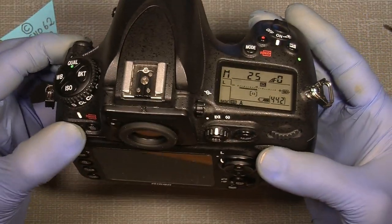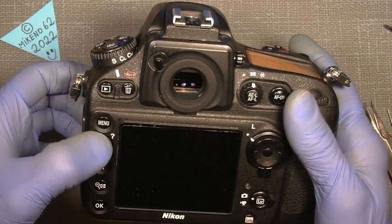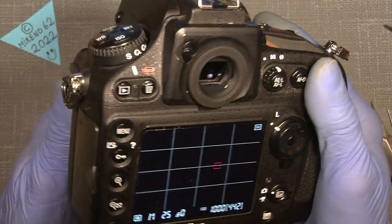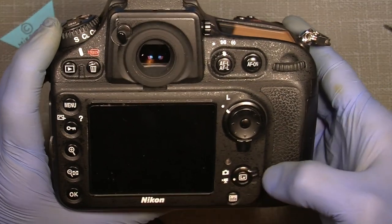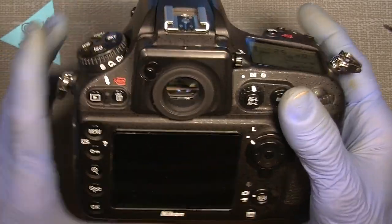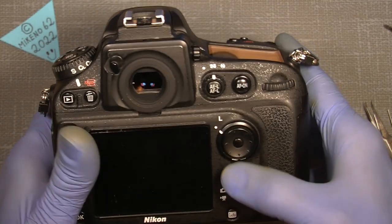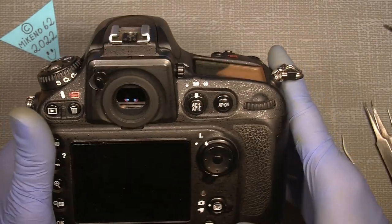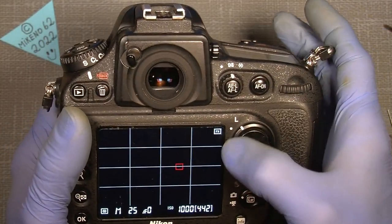So, but the play button or the viewing button and the trash, the menu, nothing is working, even the info, but the live view is actually working. So if we do so, you can see it changed, no matter if I set it to camera or recording videos. And the multi-function button, no matter if I lock it, it doesn't really matter. But there is something that reminds me. If I set it to live view, look what's happened. Nothing.